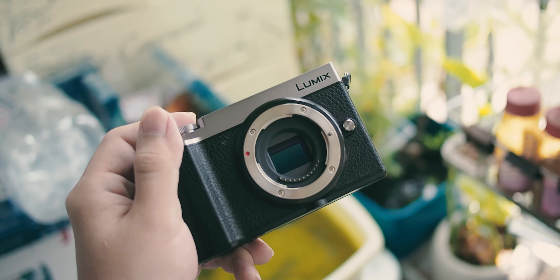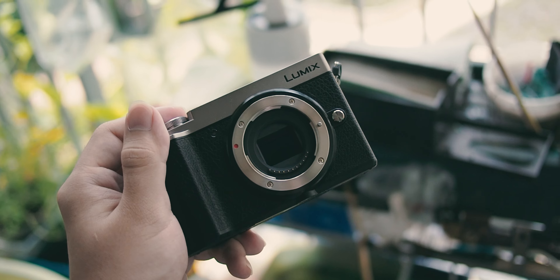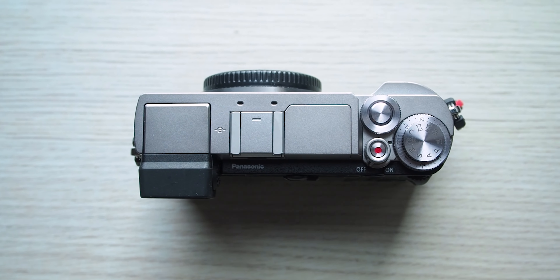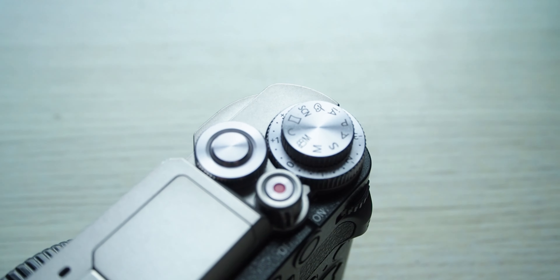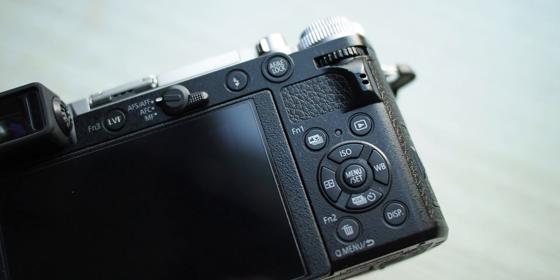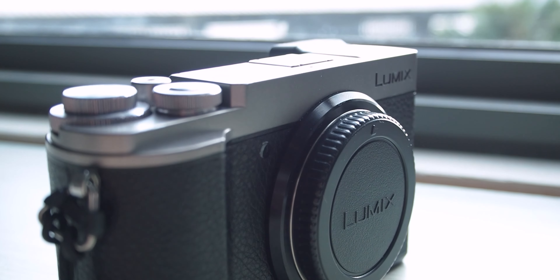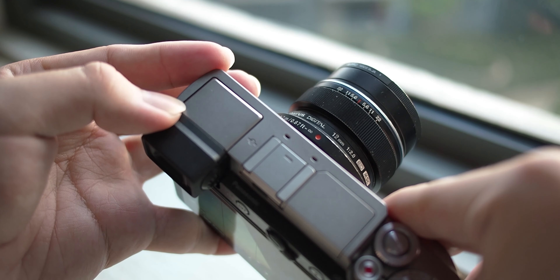Look at this camera and tell me it doesn't look nice. The GX9 is the culmination of design refinements from the GX7 and GX85, also known as the GX7 Mark II, which combines both a retro rangefinder styling thanks to the silver top plate, those mesmerizing dual exposure and mode dials, along with a healthy dose of back and front scrolling with a multitude of function buttons, along with sharp squared-off corners for that modern sleekness. As much as I love how Fuji cameras look in pictures, in real life the GX9's design I think is actually better, in my opinion. And I don't think any camera has a swiveling EVF like the GX9 here, except the old GX7.